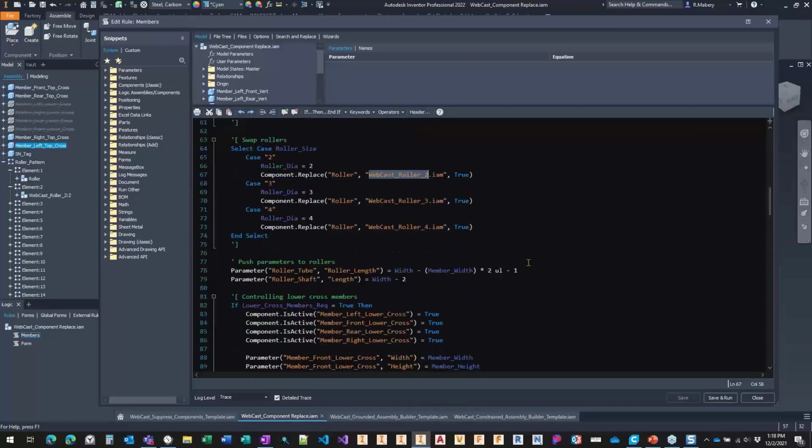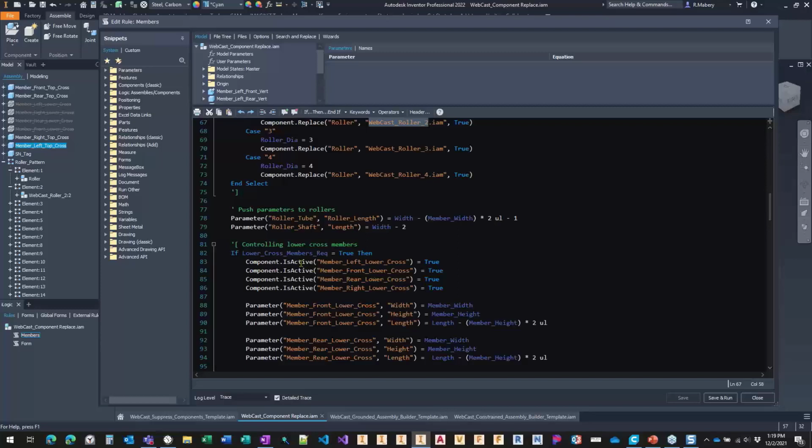Okay. If I scroll down a little more, again, I'm passing some data down there to the various portions of the roller. So in this case, I have standard 2-inch, 3-inch, 4-inch, but I'm allowing that width to be anything. More than likely, you wouldn't be doing this if you build a roller bed conveyor like this, right? I'd have standard widths, and I'd probably be swapping out with a standard component. In this case, I'm swapping out with a component, but then I'm configuring it as well.